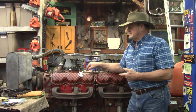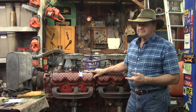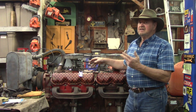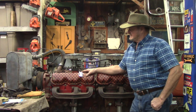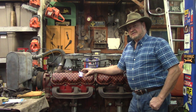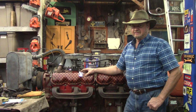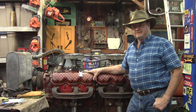1963. 63 is the only year they did these plaid valve covers, and I don't think they did them on the V12. I've never seen any or pictures of any. But I just happened to have two 1963 305 V6s that had them, and I put them on here because I like them. Now, I never thought I'd own a V12, so I bought Jimmy Hoffa, and my idea was that I was going to find another one of those V6s, and couple them together. Now, I know I can do that. They do that with V8s all the time, and I figured if they can do it, I can do it. So I was going to couple two of those together and make my own V12.